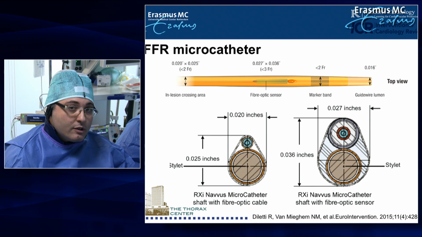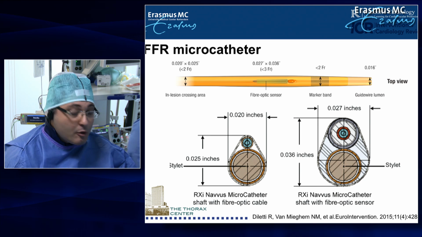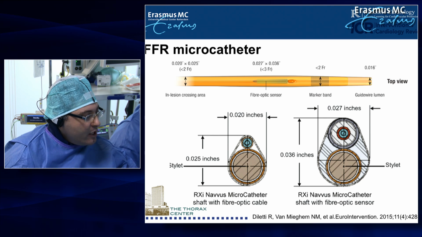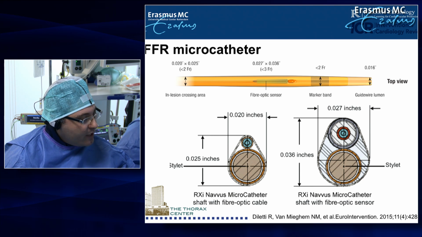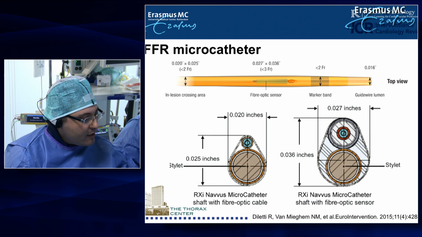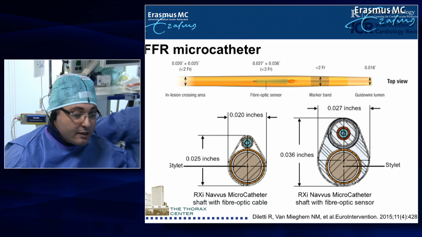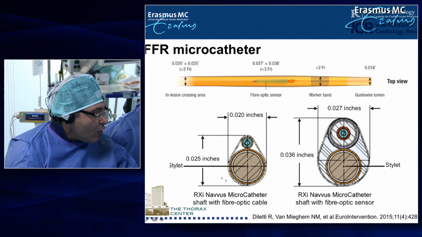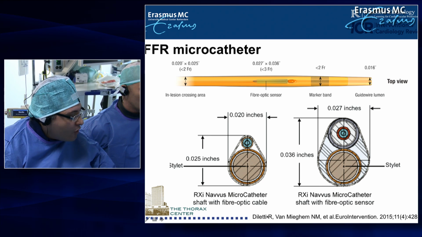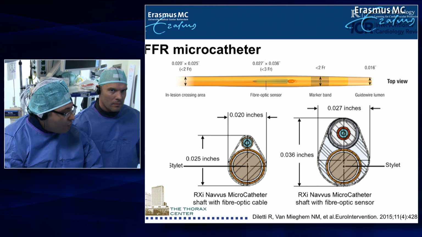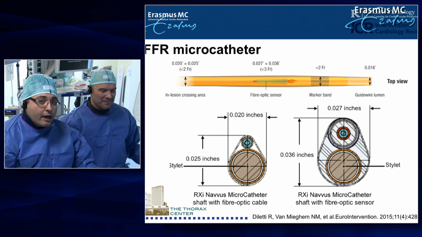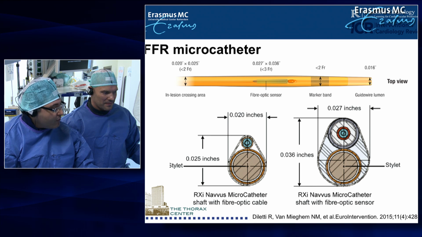On the left side, you see what the catheter is like more proximally, and where the stenosis is usually located. And if you look carefully at the dimension of the catheter, you see that the section of the microcatheter that will be located at the stenosis has a dimension comparable with two wires of 0.014 inches. So we thought initially that this dimension would not have a great impact on the flow and on our FFR measurements.